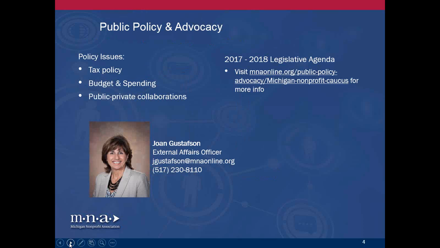Also, my colleague Joan Gustafson works on our public policy and advocacy work. MNA is very involved in this work at both the state and national level. You can see some of the issues that we focus on there: tax policy, budget and spending, and public and private collaborations. Again, I'll show you today where to find more information in this topic area on our website. But Joan is always happy to talk and connect with folks that might be interested in learning more about public policy and advocacy, or actually having an issue that they're interested in her expertise on.